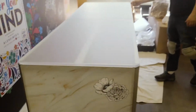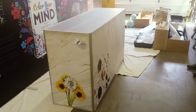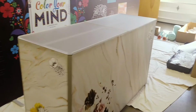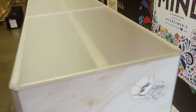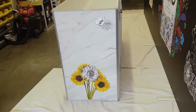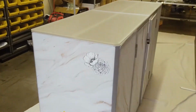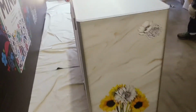So I'm just going to go ahead and give you a quick glance all the way around so you can see the final product. And again, this one is a 6 foot wide by 2 foot deep by 40-inch tall counter. It's a custom counter. It's got the locking doors in the back. And this is the SEG frame system, so the silicone edge graphic frame.